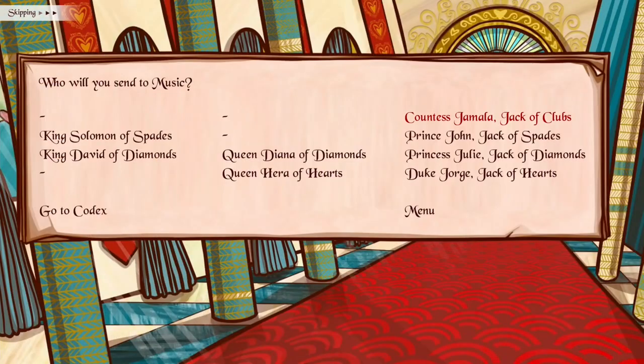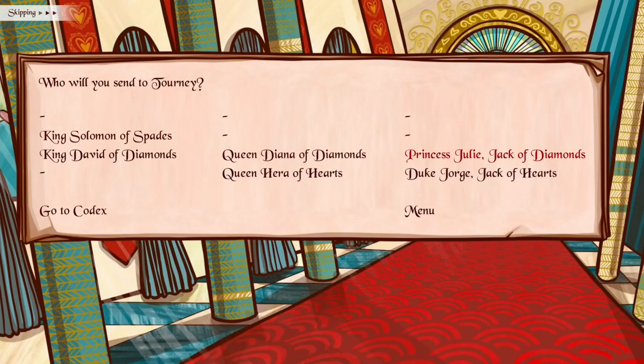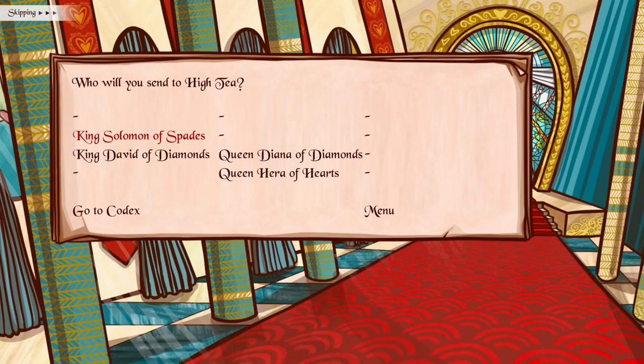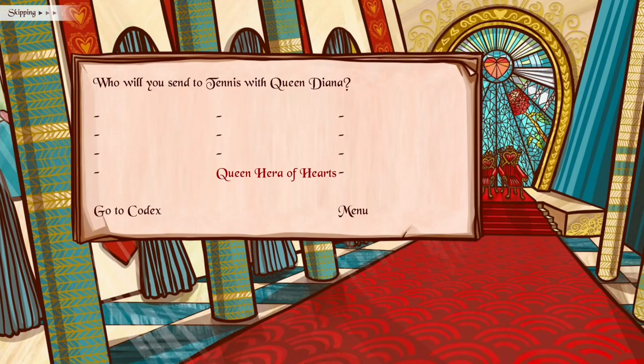Now the Jack of Clubs with the Jack of Spades. Now Jack of Diamonds with Jack of Hearts. Now King of Spades with King of Diamonds. Now select Queen of Diamonds with Queen of Hearts.